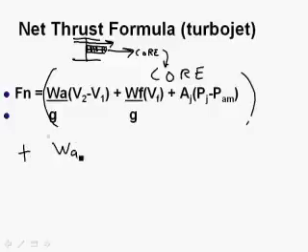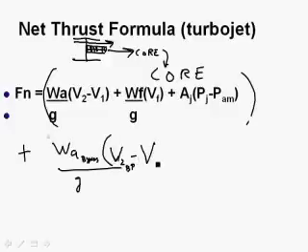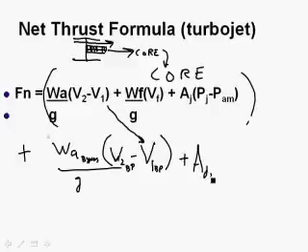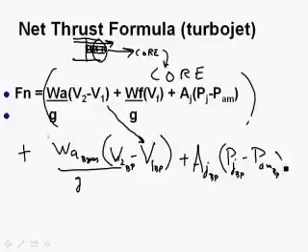the weight of the air from the bypass over gravity times the accelerated velocity of the bypass minus the inlet velocity of the bypass, which of course these two are going to be the same. And we're not squirting any fuel into the bypass, so we don't have to worry about fuel. So we just have to worry about the area of the jet nozzle of the bypass, which would be this area right there, minus the core, of course, times pressure in the jet nozzle of the bypass, minus pressure ambient coming into the bypass.